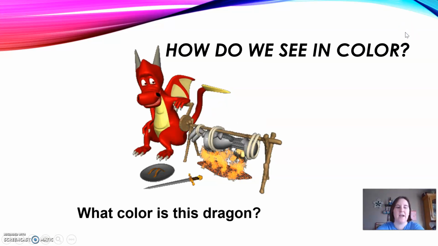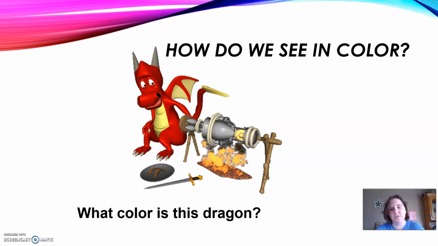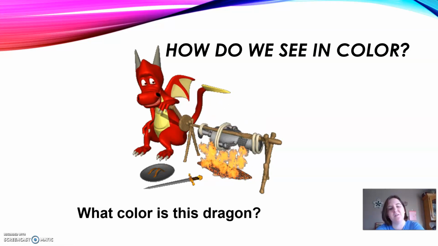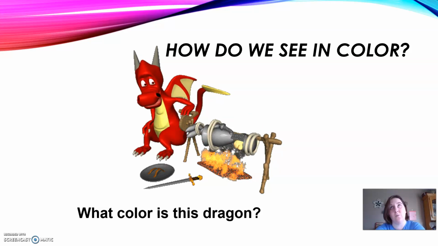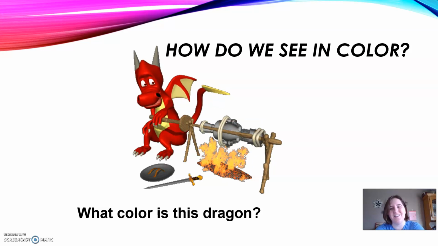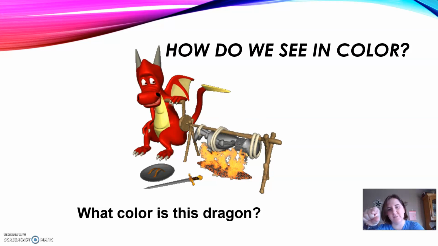If you look at this and I asked you what color is the dragon, you will probably say red. And I would actually tell you the dragon is actually anything but the color red. Because the way we see color is that the dragon is absorbing every other color except red.